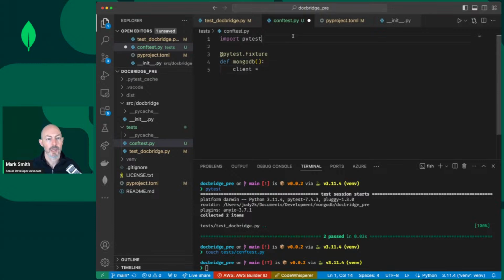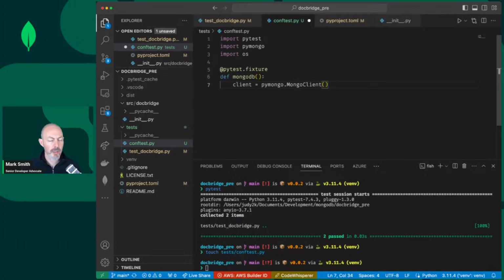Oh, and there we go. I need import pymongo and import os. Because I'm just using one variable from each of these, I'm just going to use the top level library, be a bit more verbose. So client equals pymongo.MongoClient. And this, I just want to configure using an environment variable at the moment.